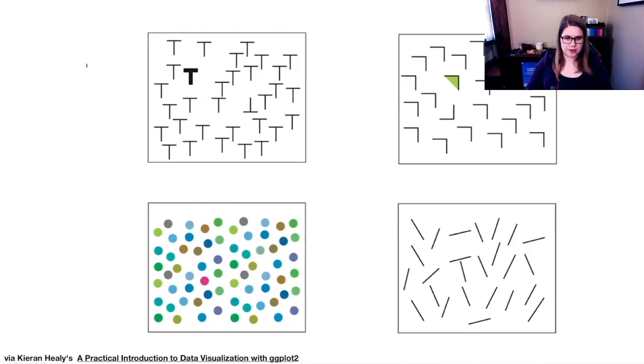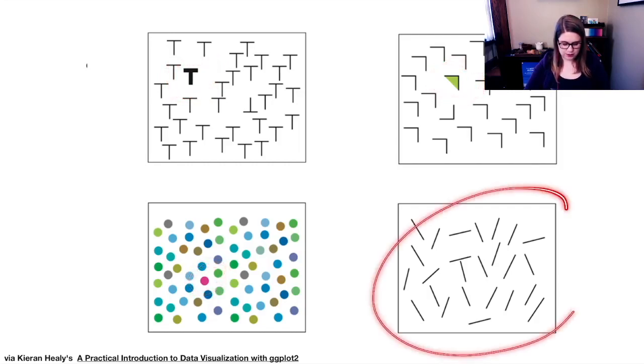Now I'm going to show you these four images. I'd like you to pick out what's different in each of them. There's two things that are different from the rest in each of these groups. I think I can see the easy ones, that and this and this. I think this one is a little bit tougher. I don't know which one you would really pick out first as the different one.